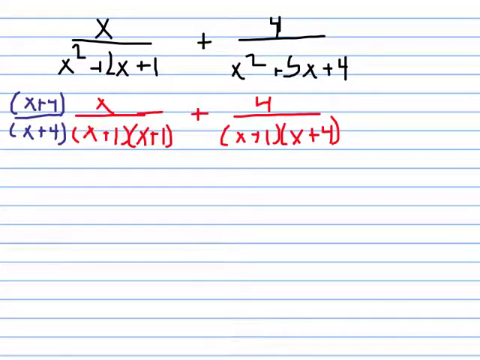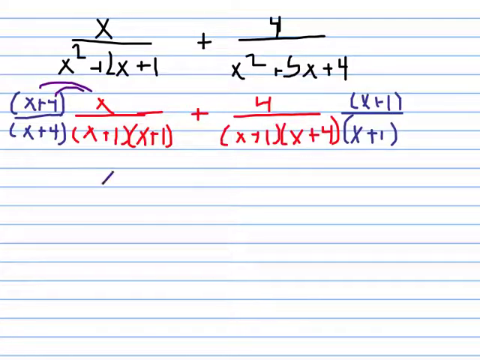Now on my right side here, I do have an x plus 1, but I need x plus 1 squared. So to balance that out, we need one more x plus 1. If you think of each individual term as a weight, I'd have only one weight here, but I have two of the same weight there, so I need one more weight to balance it out. Alright, so after we balance out the denominators, let's go ahead and multiply each of those terms through.